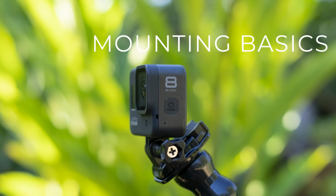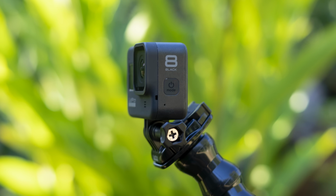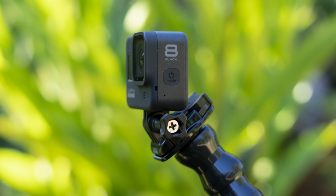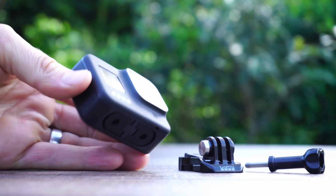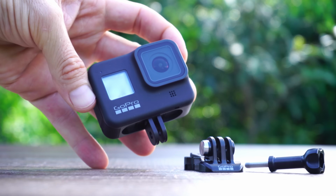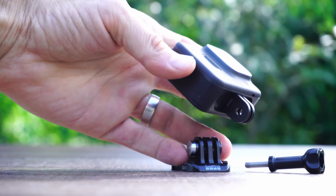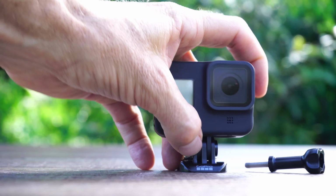One of the great things about the Hero8 Black is the ability to mount it so easily. Mounting allows you to get new creative shots that aren't available with other cameras. So obviously you can use the camera just like this, but when you want to mount it, you just unfold these mounting fingers, and now your camera is ready to be mounted. This is a mounting buckle here, and you just slide the mounting fingers into the mounting buckle like that.